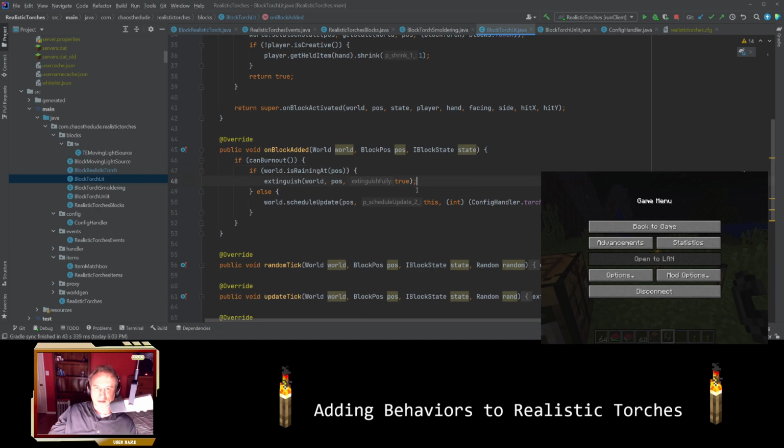So you can light the torch with a match box, or you can use another torch to light it. But the only thing I wanted to try to do was create a second burnout where if you light the torch with a permanent torch, it does like half of the burnout.